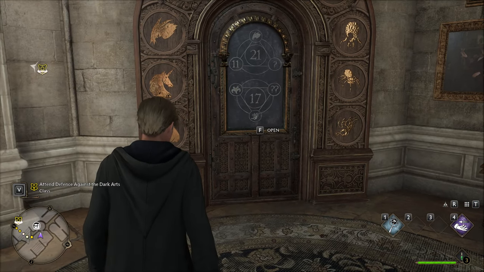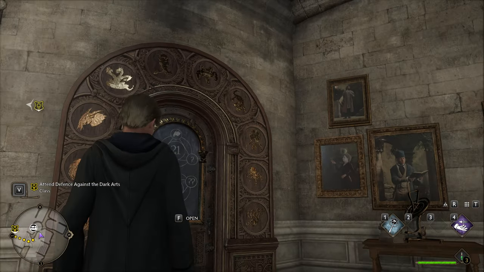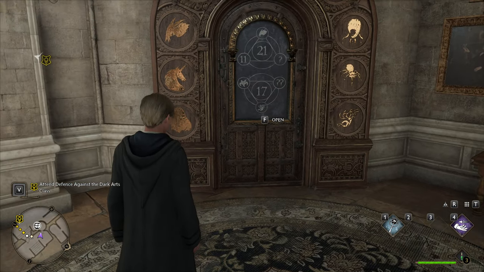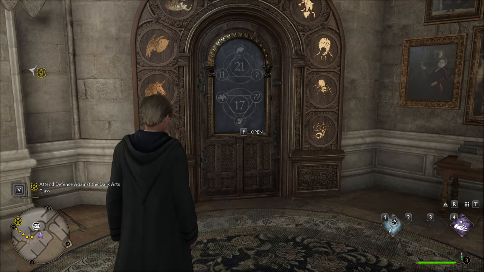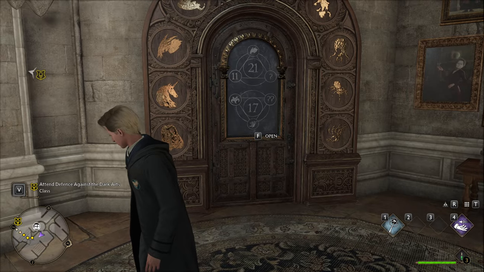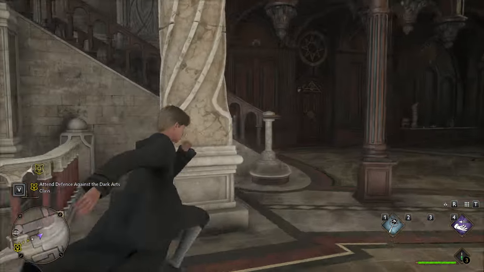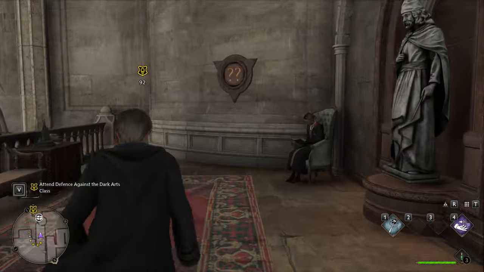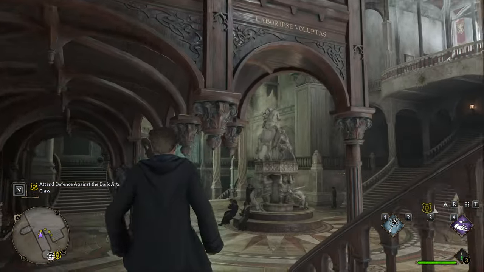So, 2, 1, 2, 3, 4, 5, 6, 7, 8, 9. So 9 plus 5 is 14, and then so you just need a 3 for 17, so we need the little three-headed dragon thingy. There we go. That should be the answer.